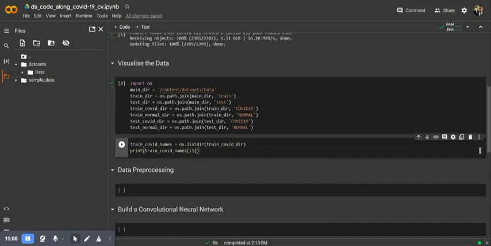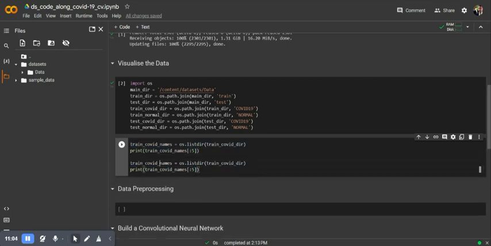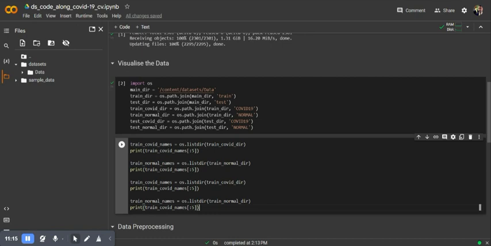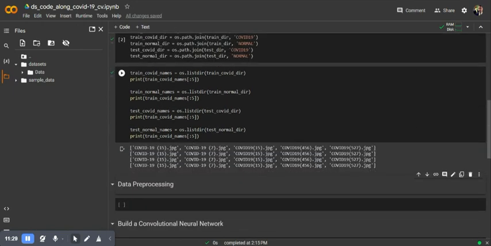There we go. And let's do that again for normal. So we'll just have to change that to normal. And then let's copy all of that and do it for the test as well. So we just change all the train to test, like so. And that should give us, there we go.